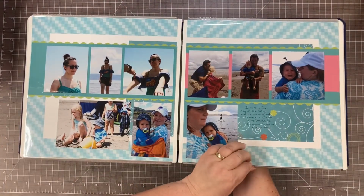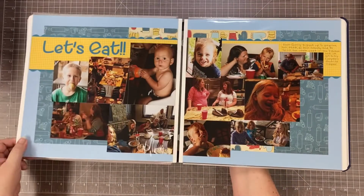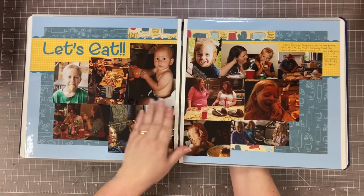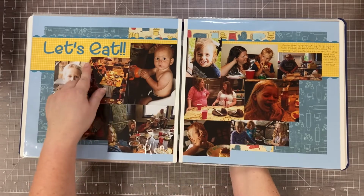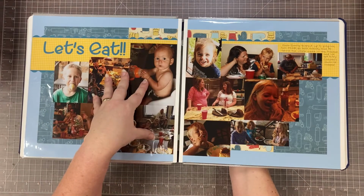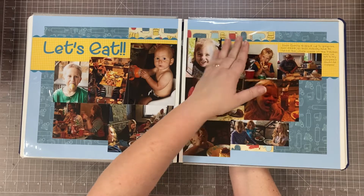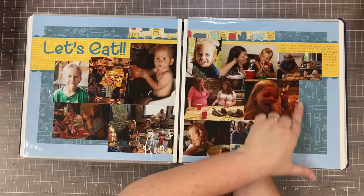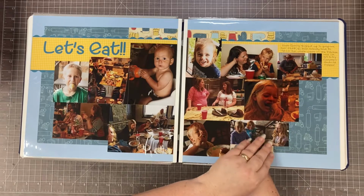More random lake pictures. A crying baby because it did start to get cold. So we headed home, ate some more again. These are probably pictures not necessarily from that same day. But if you remember earlier in the scrapbook, I used the same kind of design. I had this pattern paper. Don't know who it's from. This is like pot holders and then little mixing bowls and spoons. And I just duplicated that layout I had done earlier.